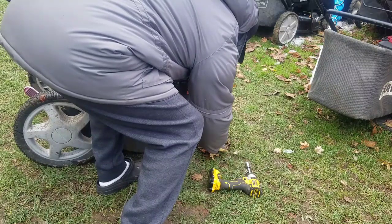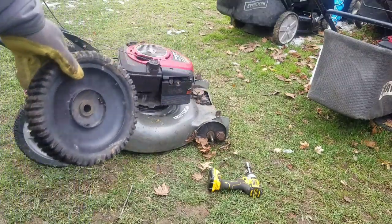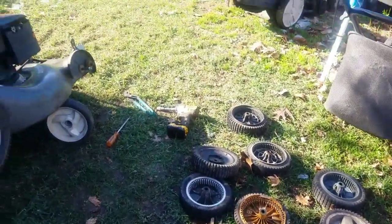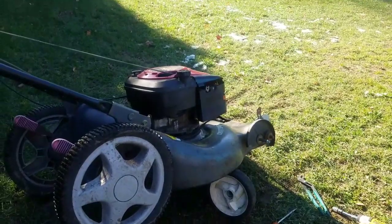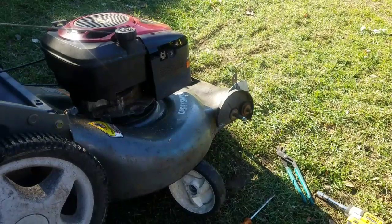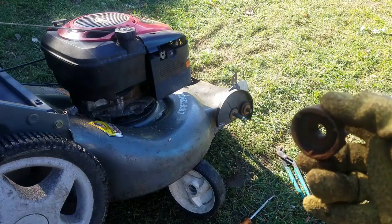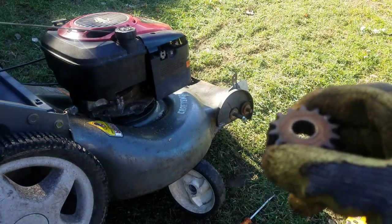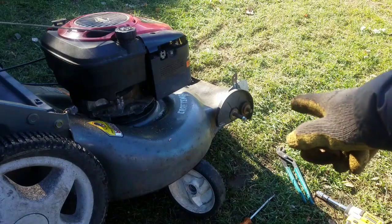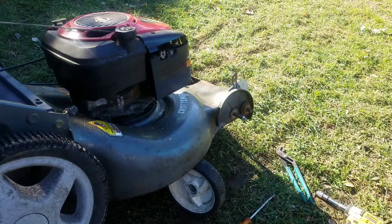Could be this thing here. Could be the shaft is worn too. But I'm gonna go check out and see if I can find some more wheels. So I've got a bunch of wheels out and I actually found a few that worked, right? So I was puzzled why it didn't work. It fit and it was very snug until I decided I was going to take apart the gear. This is not the right gear for this. Somebody has been in here before and there's no keyway at all that adheres this to the spinning axle. So I'm not going to go and buy a gear for this, so I'm just going to leave it as is.